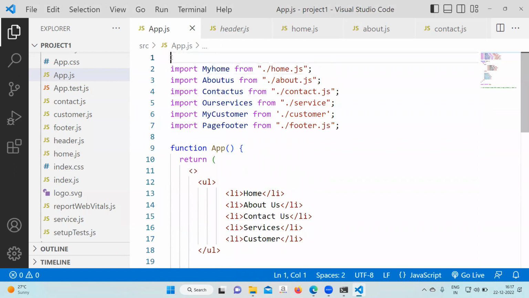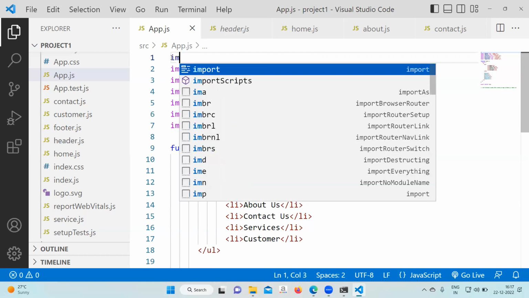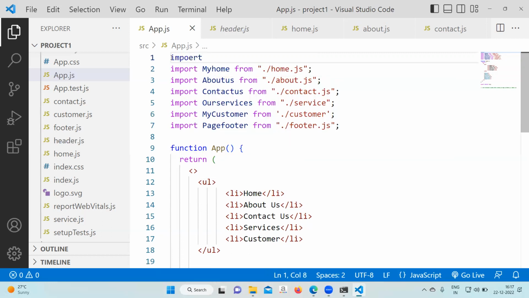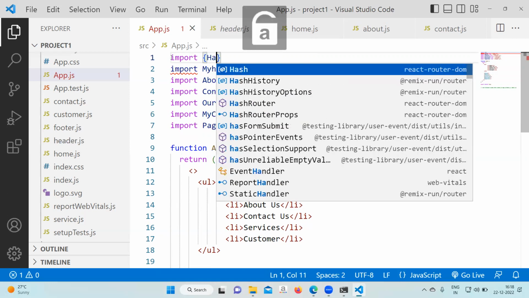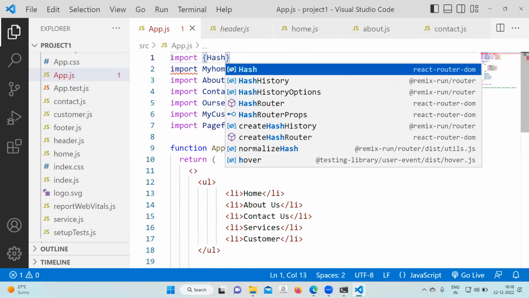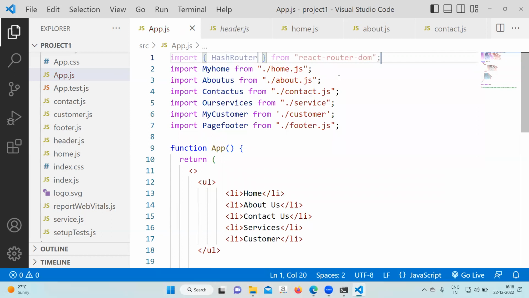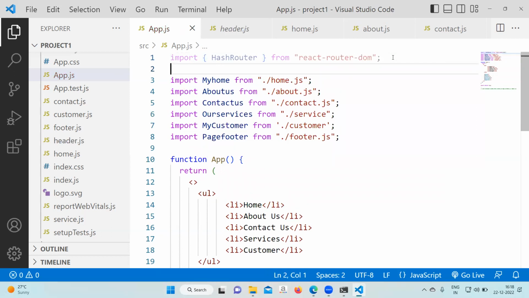Before every component, whichever component you have written, in the beginning, import HashRouter. Just select it, from React Router DOM.